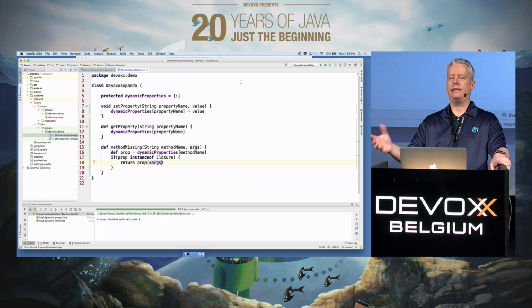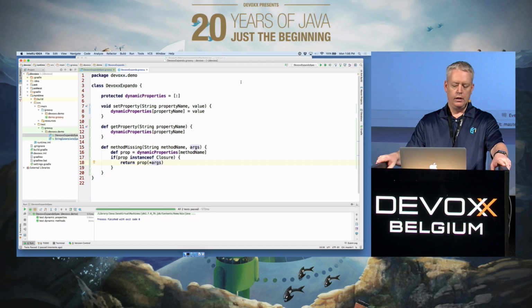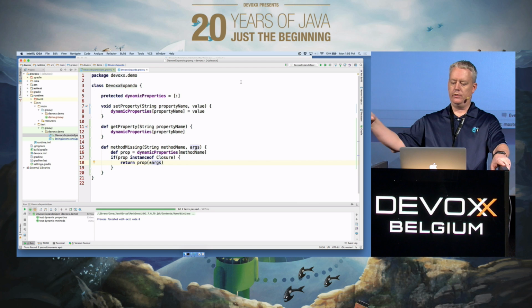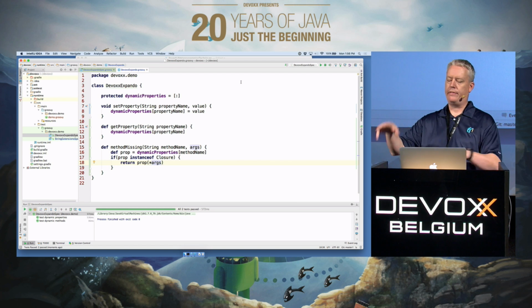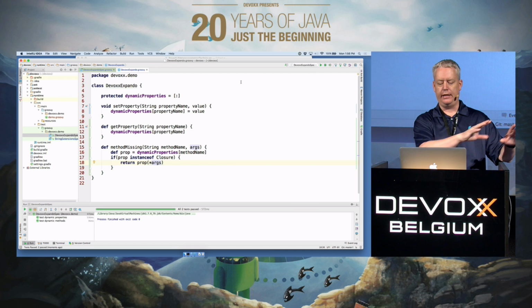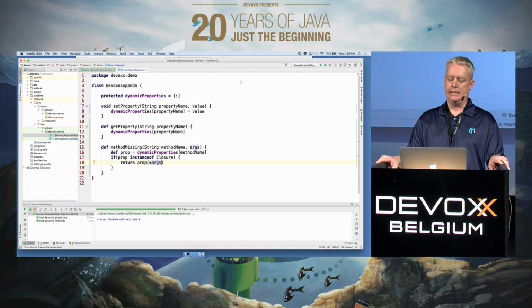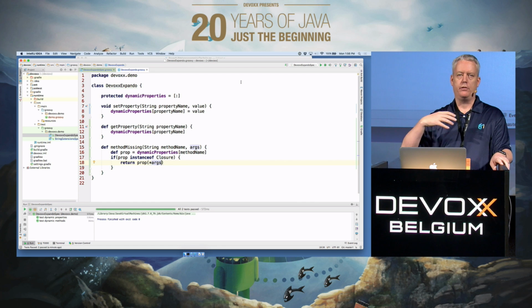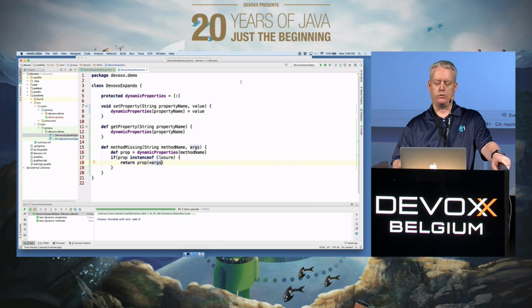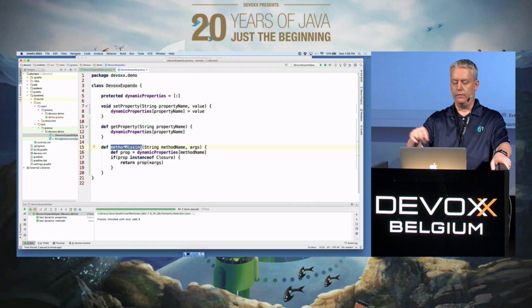So I'm invoking a method that does not exist on an instance of the Devoxx expando class. So Groovy steps through a series of things trying to handle that method call, and they all failed. There is no real method here called addNumbers, and any of the other techniques that I might have used to add such a method to this class, none of those exist. So we're kind of at the end of the line, and Groovy is just about to throw a missing method exception. But one of the last things Groovy's going to do is check to see if this method exists. And if it does, Groovy's going to invoke this method.